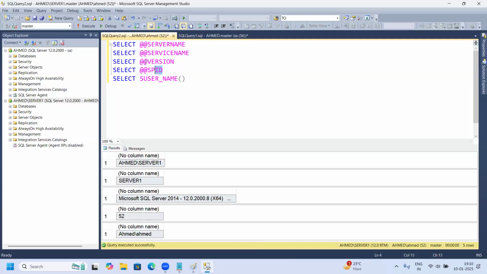These are all scalar variables, or global variables. These are SQL Server things. At development level you will study all this, not in DBA classes. For DBA, I'm just giving you an idea. A few may be aware, a few may not be aware, so why have that confusion? I felt it better to discuss with you. These at-the-rate things are global variables. What is the other name? Scalar variable. Why scalar? Because they provide one value: single is scalar, multiple is vector.